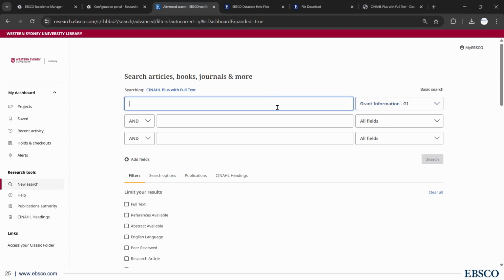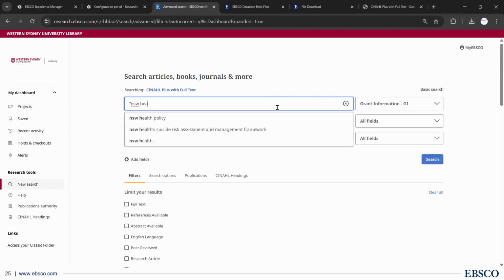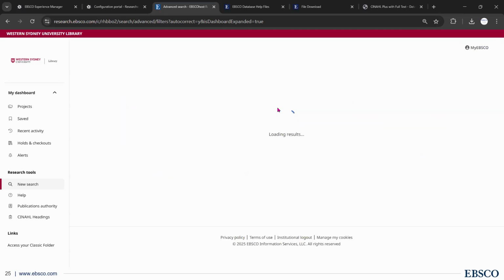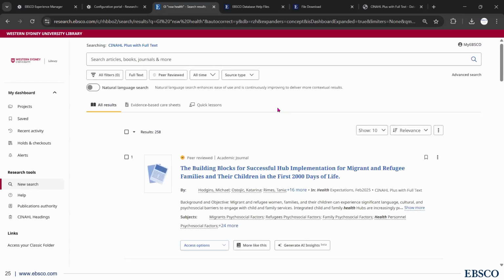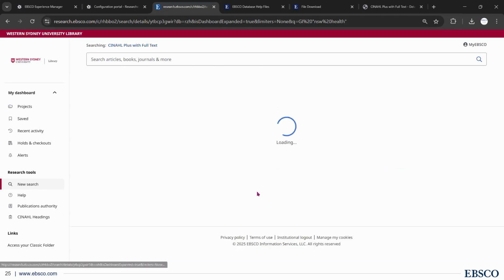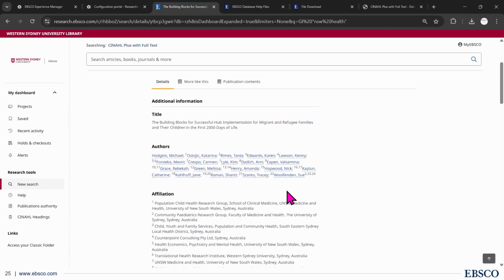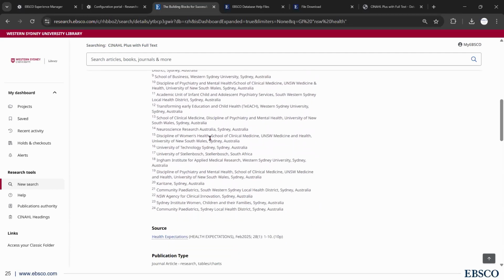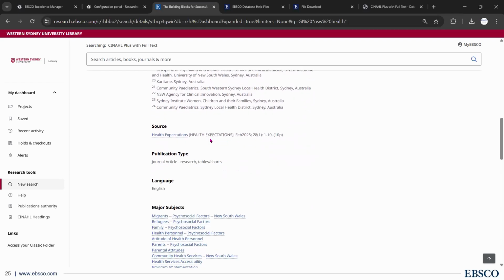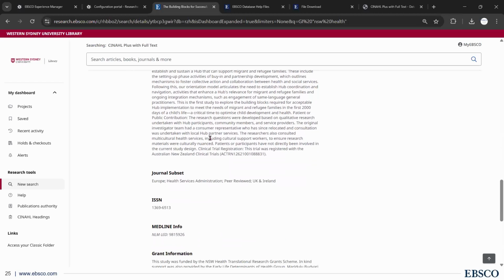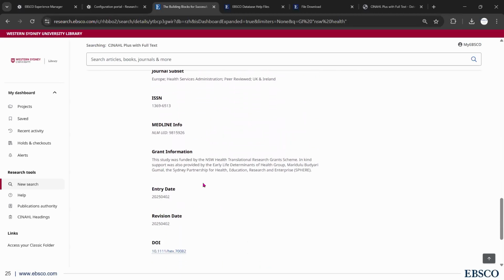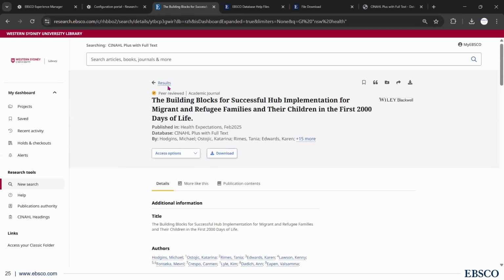In this case, we're going to use New South Wales Health. I want to see, have they sponsored any research? If they have, what kind of research have they sponsored? So in CINAHL alone, 258 records here. If we click into that title link and have a look at this record, we can see our authors, we can see our affiliation field here. And if we go down a little bit further through our fields, we get to our grant information, and here's where it's picked up my keyword of New South Wales Health. So that's for grant information.